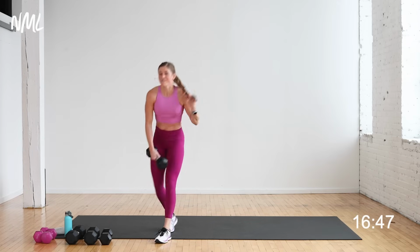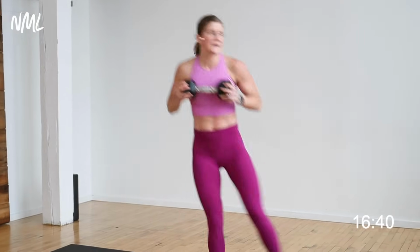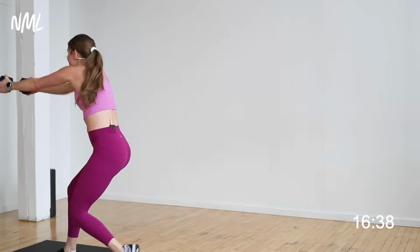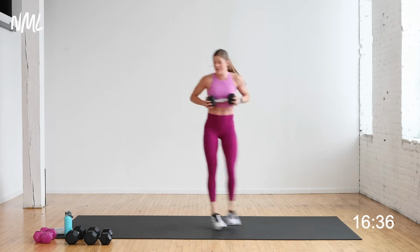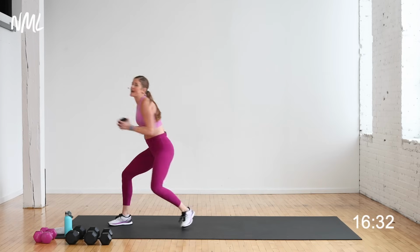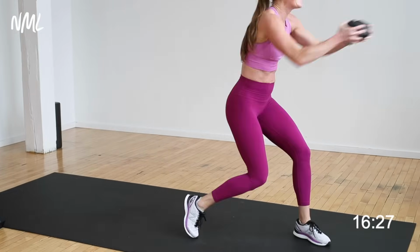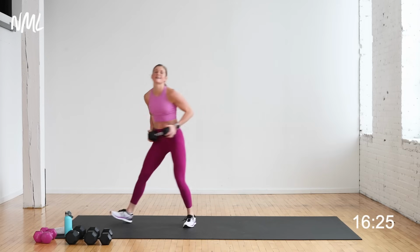Grab your dumbbell, final time. Shuffle, pass, we're gonna go to our left. 3, 2, let's go, shuffle, pass. Mix it up on you, keep you engaged, right? That's what makes these workouts fun. Gotta keep you mentally engaged, physically engaged. I always say, fitness is such a huge part of my mental health. Come on, 3, 2, 1, nice work.